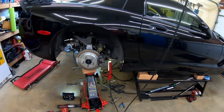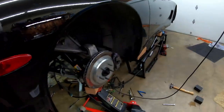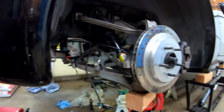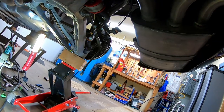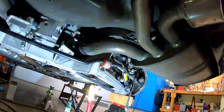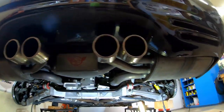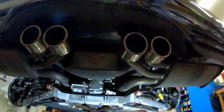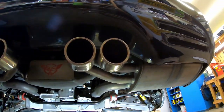Mid-afternoon update number 4627. Starting to get very tired on this here job. Oh, what the heck? How did titanium mufflers get on this car? Didn't used to have titanium mufflers.